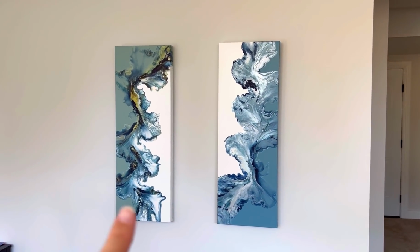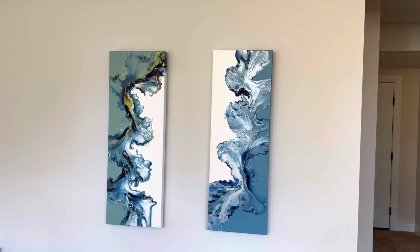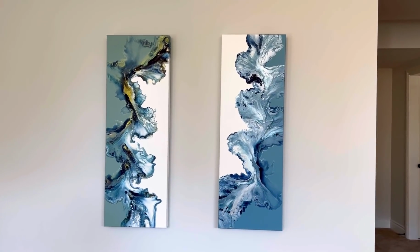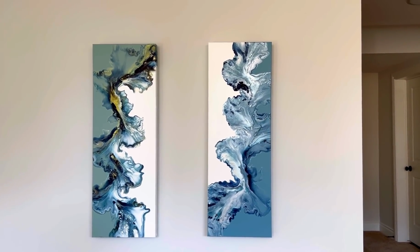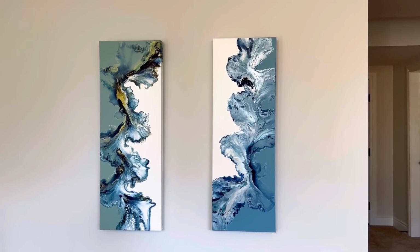And I actually turned the composition on this one upside down. So I like how it's got the split up there and then the split down here. Oops, hitting Lucas's train stuff. So yeah, I really like it. I'm really happy with both of them. They are both available for purchase for anyone who is interested.